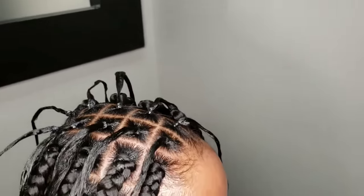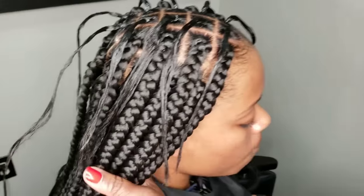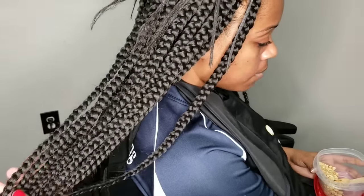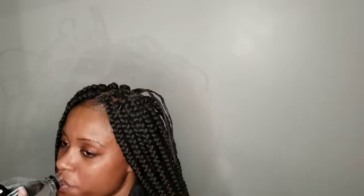To focus in on how nice and clean and neat my braids are, and also the parting. This is why I like to use the edge wax to clean up my parts, because it just allows a much nicer, clean look when you're parting out your parts. So I just wanted to add that.